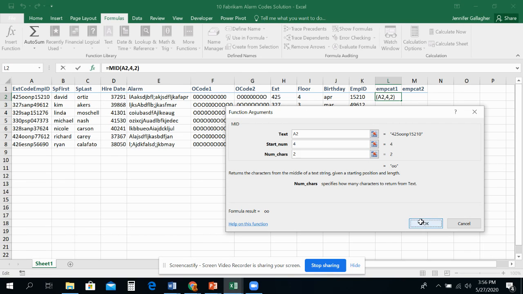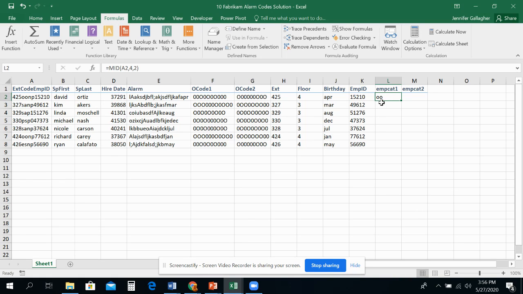Okay, if I press OK, I see double O's here. So I went over 4, remember, 1, 2, 3, 4. And then once I got there, 1 and 2 were the characters that I used. I'm going to fill this down. So for the next one, I went over 1, 2, 3, 4. There's the S, and I included the S and the A because that is 2 characters. Same thing down here, here, here, here, and here. Okay. So it's not really the middle, right? We would consider this more to be the middle. It's just meaning it's not going to start at the left and it's not going to start at the right.